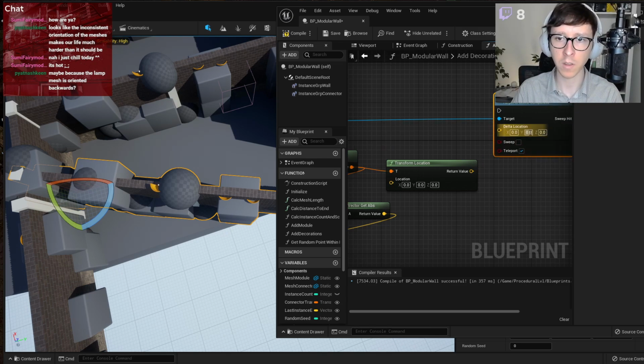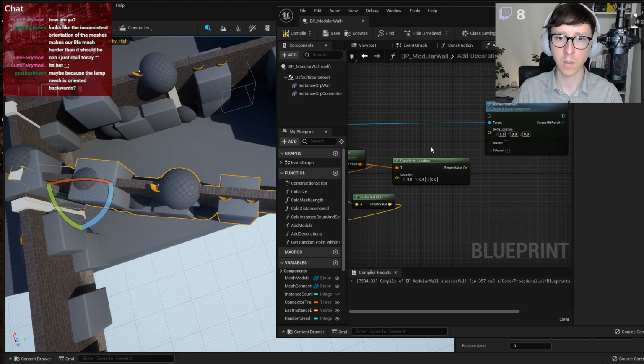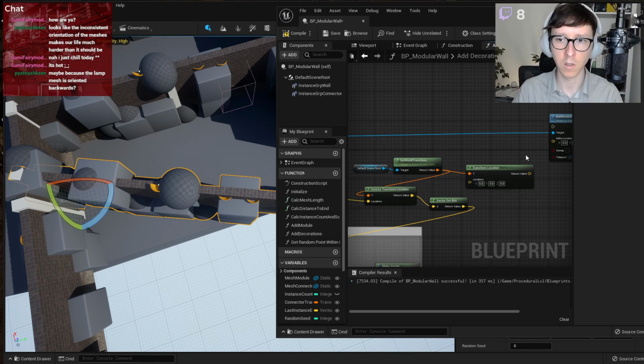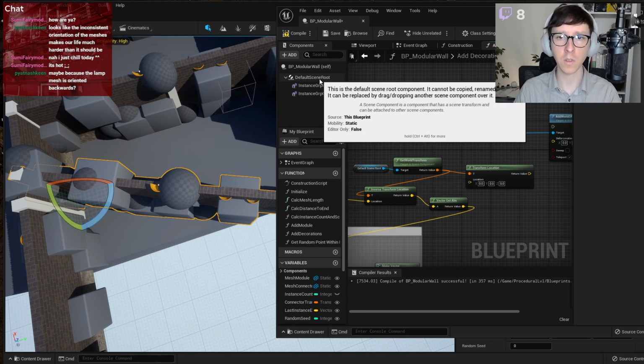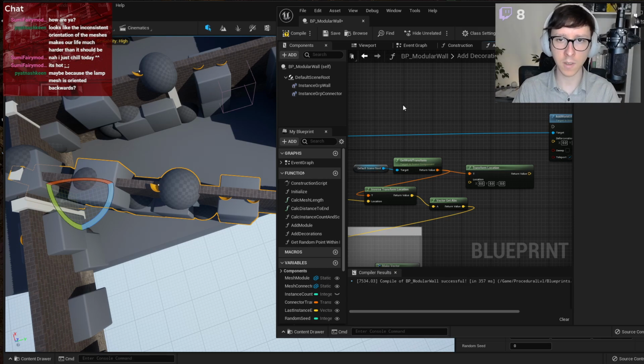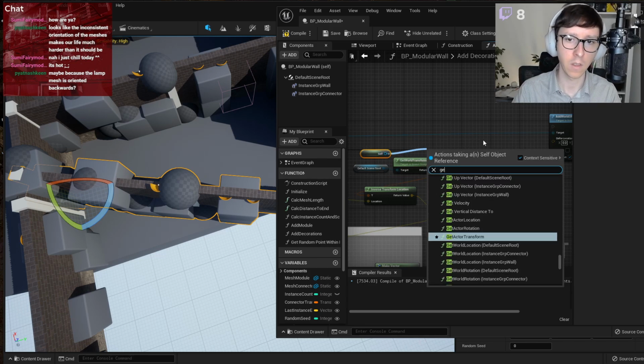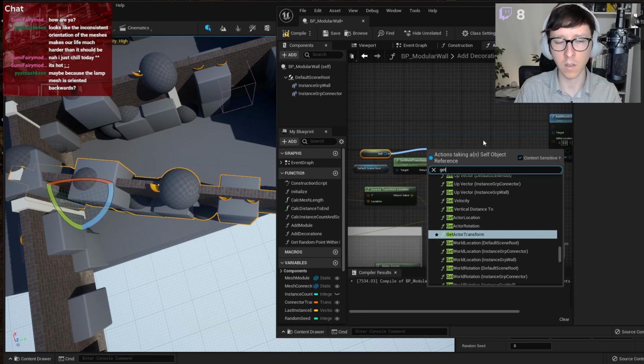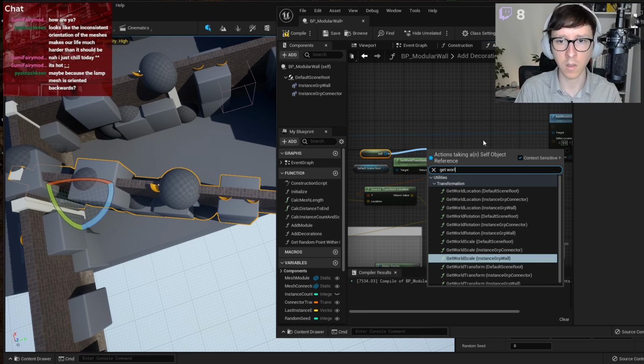Let's do delta location. Yeah, there's the default scene root, or just this. We may use this. Get reference to self. Self. Get world transform. I can't.